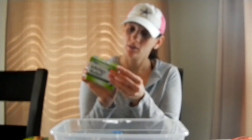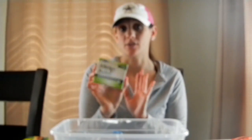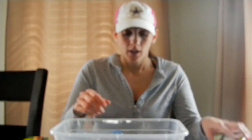There's cetirizine HCl 10 milligrams, blah, blah, blah, whatever. So I'm not afraid to use this from the Dollar Tree.